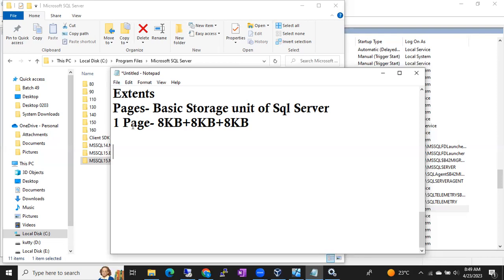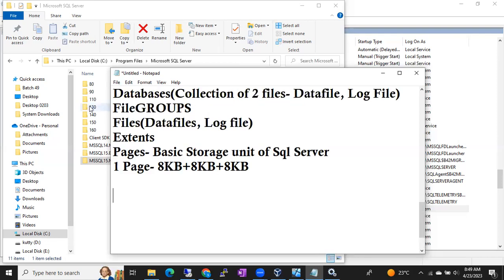From where will it add the pages? Not memory, memory is different. Storage. Your extent will supply pages to the table.